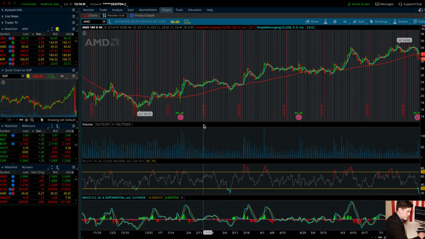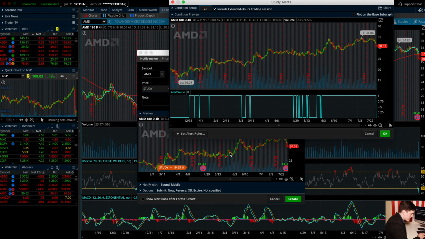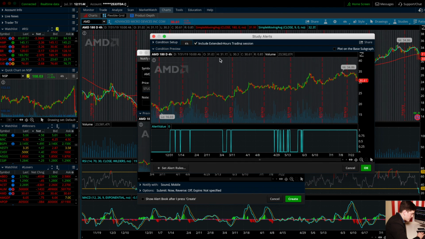So let's just go ahead and look back at the price action and see all the different times where the condition would not have been met, just to make sure that we're back testing this correctly. So over here, right after 12:21, and then right between 12:15 and 3:15. Let's just go look and make sure that everything is as it should be. And when we go back to the preview window, we can see that during these time periods where it was in a downward direction, we have the alert value set to 0.